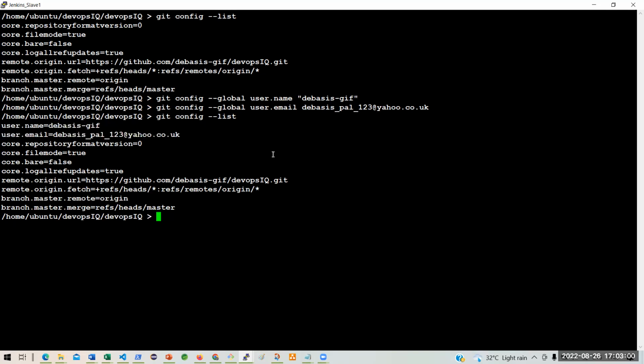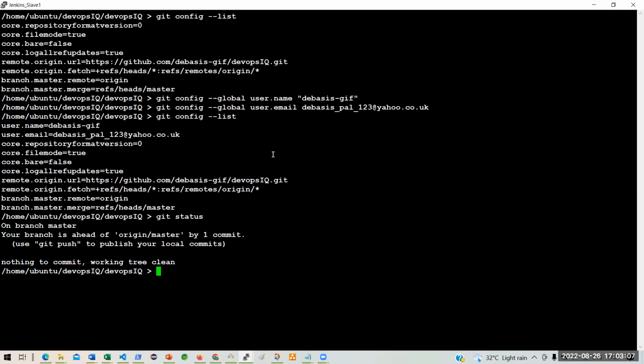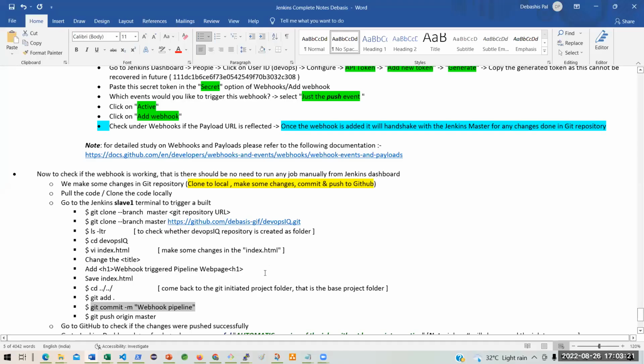Now I should be able to. So git status. You are on the branch master. Your branch is ahead of origin master by one commit. So you want to git push, right?